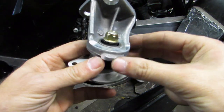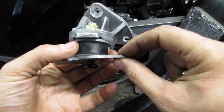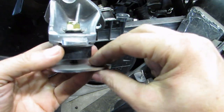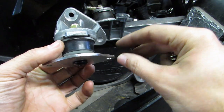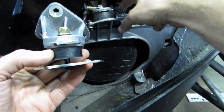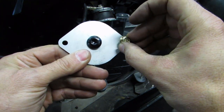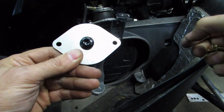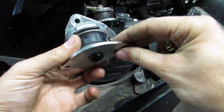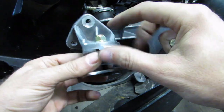This is a 2019 mount that comes on a Summit and some other mountain sleds. All the trail sleds have the style mount we just looked at. On a 2019, you would take this bolt out and remove this plate. That plate goes through these two holes, and you can see how tight the holes are with that bolt - really no slop. So you would drill both holes out to 5/16ths, which gives you the slop to move your mount forward. Pretty much the same process on the 2019, other than you remove this plate instead of the whole mount.